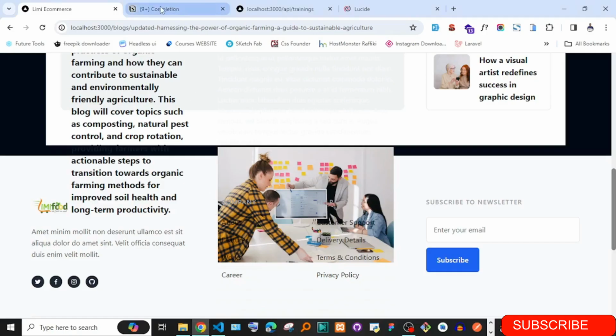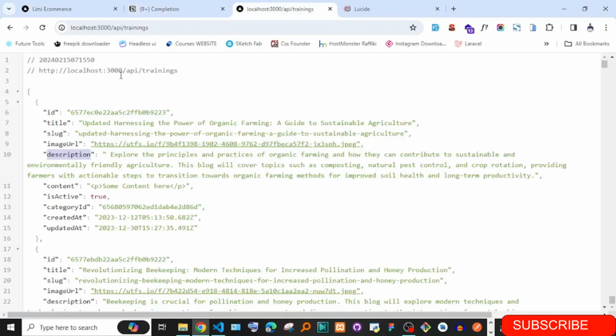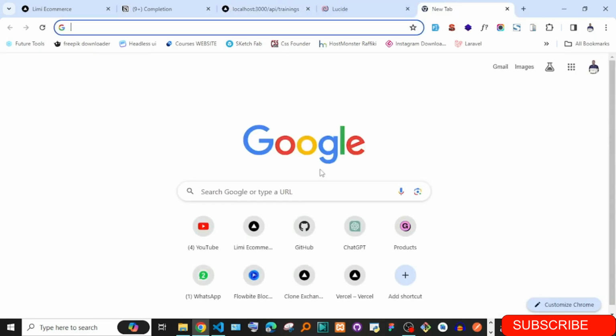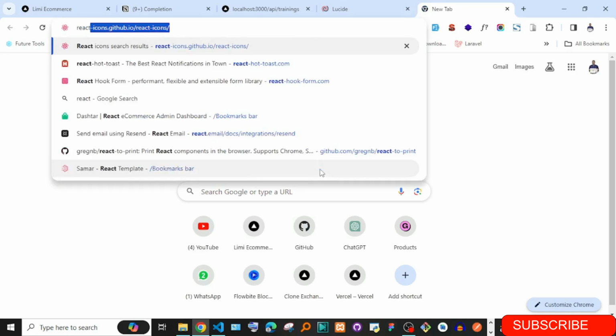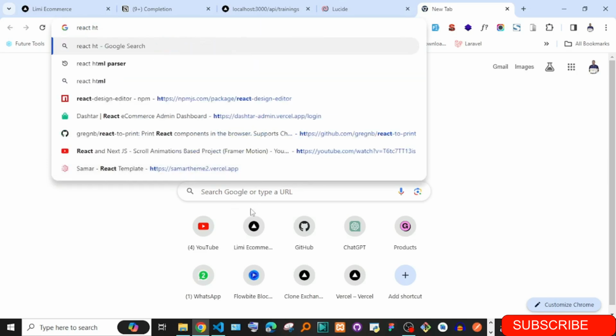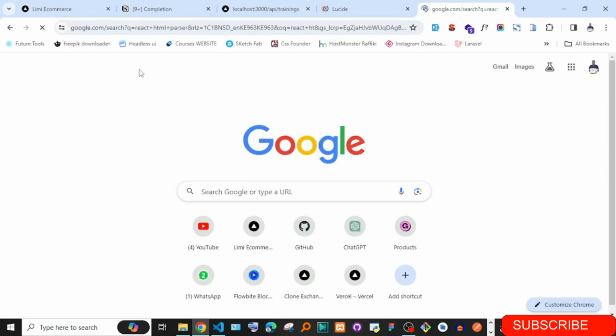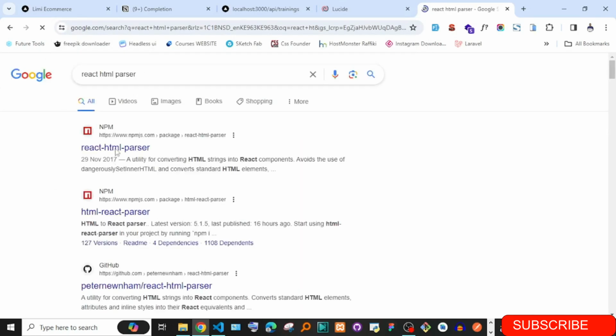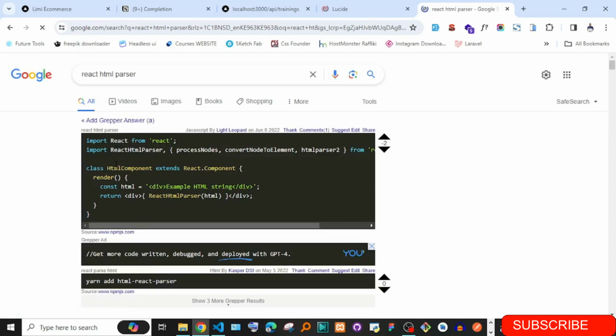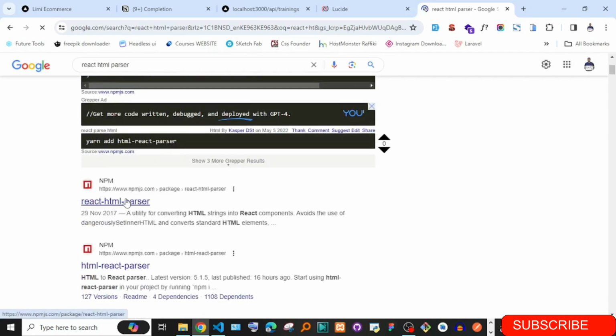Now the actual article, if you remember, is in the content, where we have this content here. And that one I'm going to use, I think it's going to be React HTML. I am not sure. Is that called React HTML parser or something? It must be this one.